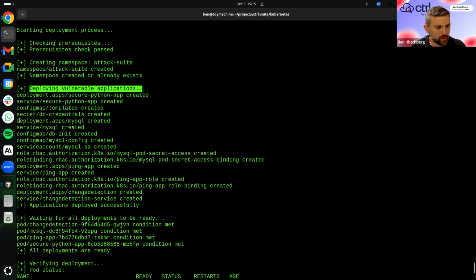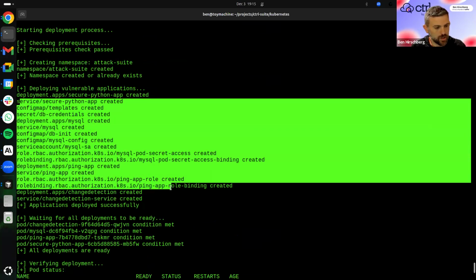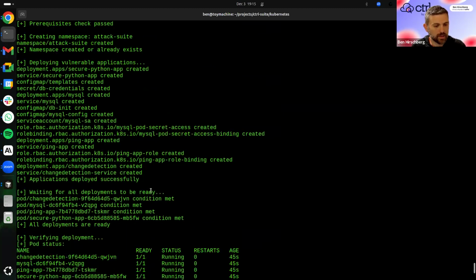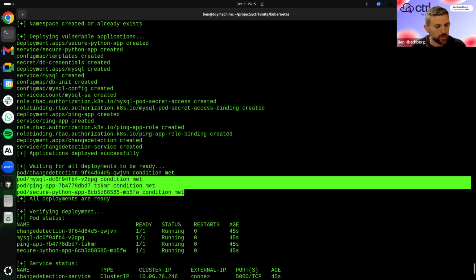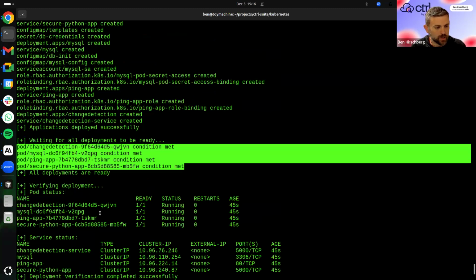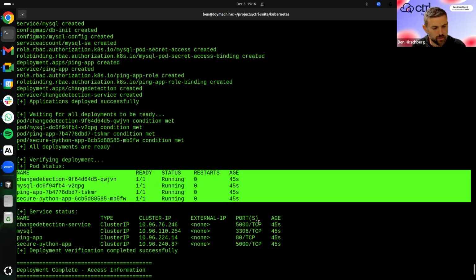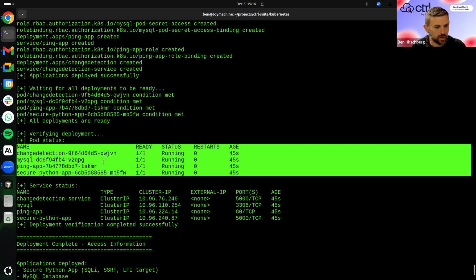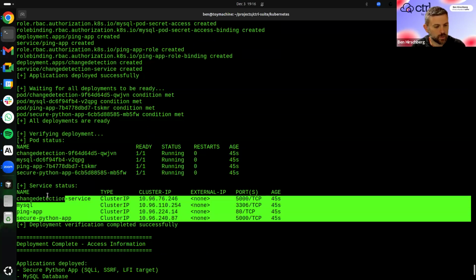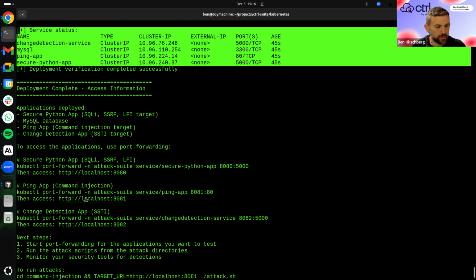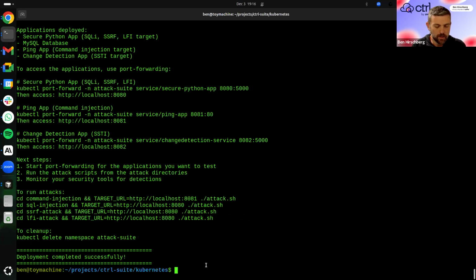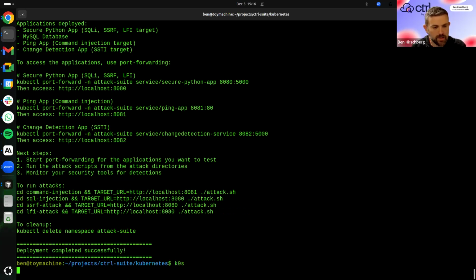So we are deploying all these applications with all the role bindings and things that we need for them. Then we're checking in the script whether all these pods have started. And when all of them are ready, then we are exiting the script. We are just showing what the status of the pods is, what the status of the connected services is, and then a little explanation of what's been installed and what the next steps are. So again, just a little bit to go over of what you see here, what's been installed.